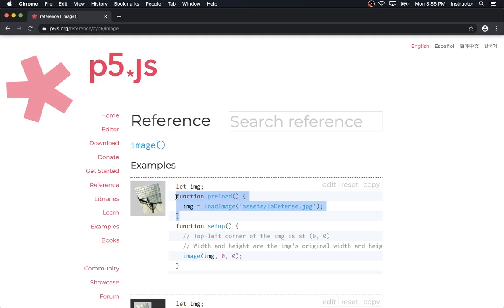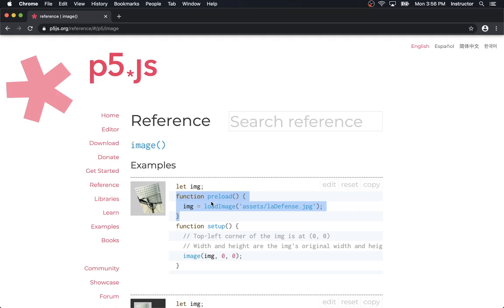Step two, you can see that they've got a new function here that we haven't been using, which is called preload. And this is the special function that is called before setup. So before your program does anything, this function called preload would be called, and that is the place that we can load various files. In this instance, most obviously that's images, but it could be sounds as well, for example. Anything that might take a little bit of time to load, we put it in here because that way the program doesn't start before things are ready.